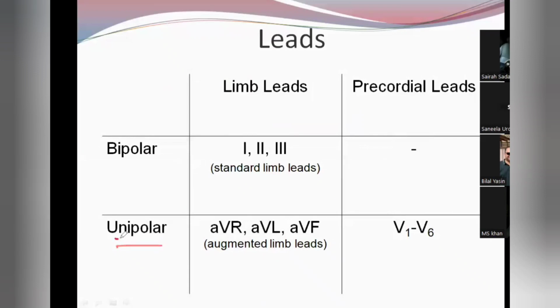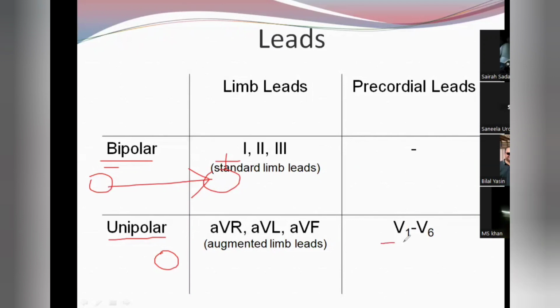About unipolar. Unipolar, as the name indicates, it's very clear. Unipolar means single pole, single electrode. They don't need 2 poles. Then there are the bipolar. Bipolar means it needs 2 poles, 2 different sides like negative and positive, and current will flow from here to here, and it will record it. So leads 1, 2, 3 are the bipolar leads, while AVR, AVL, AVF, and all the chest leads ranging from V1 to V6 are unipolar leads. I will show you how the electrodes record these 12 leads.